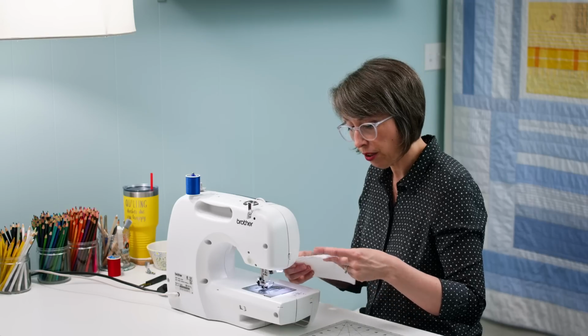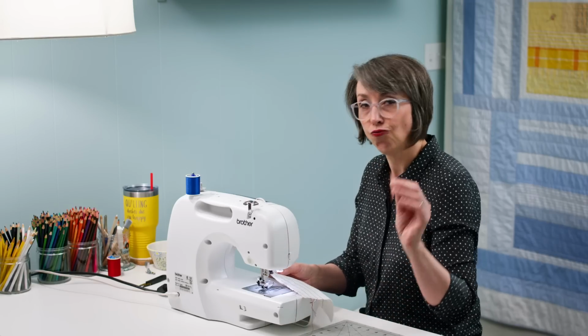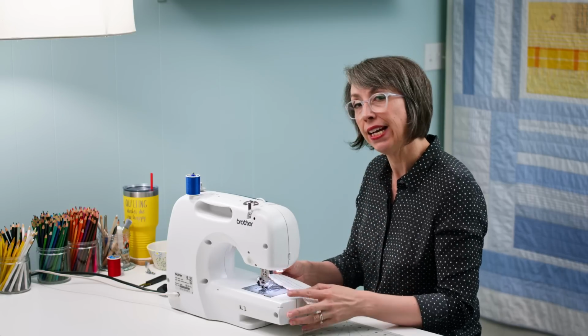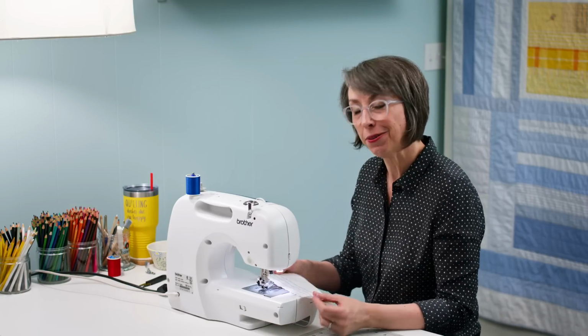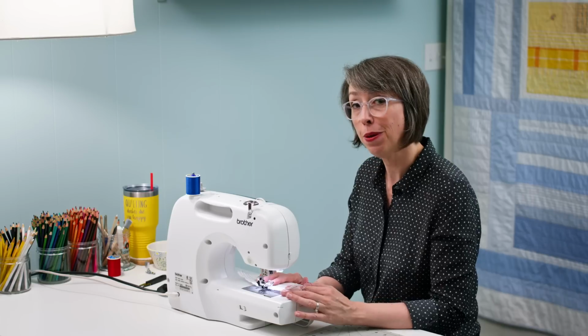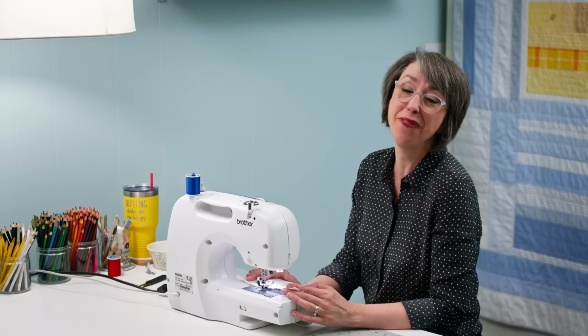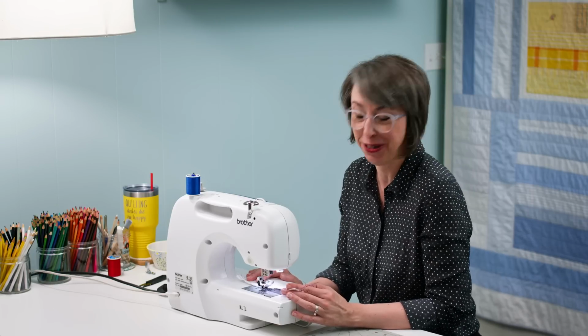When I first started quilting, I wanted a good speedy seam, and it's just not that kind of craft. Maybe there are people out there that can do it. I'm not one of them. And if you're learning, I would suggest that you don't try.